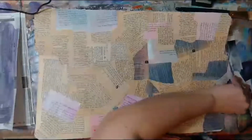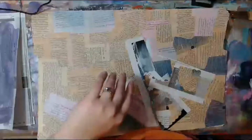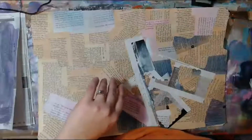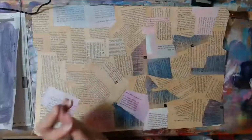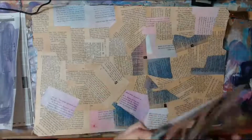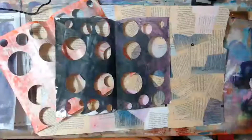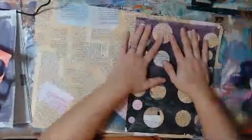See, like, some scraps I can't justify keeping. I don't know why I keep them. Like, these are ripped pieces. But I like keeping my die cutouts. I like to keep them, even though they take up space in my scrap box, so they work out well for stuff like this.